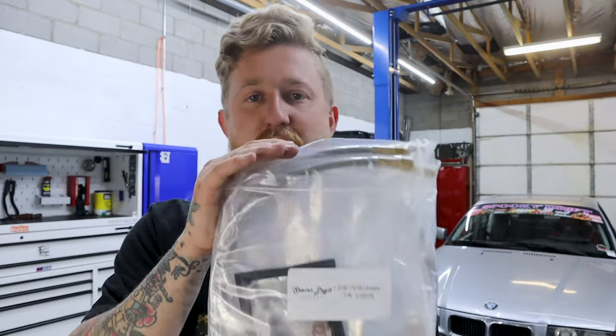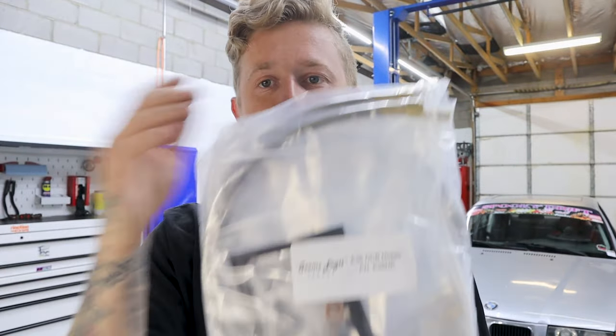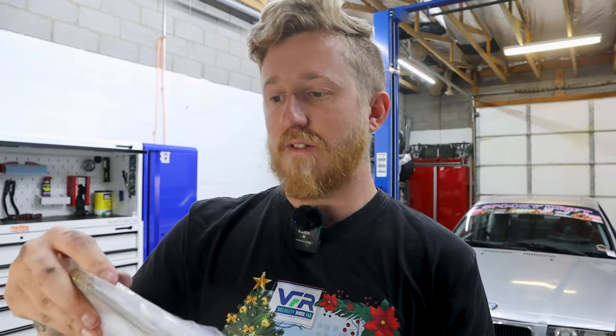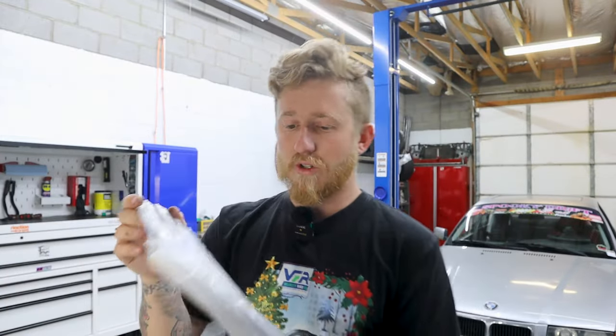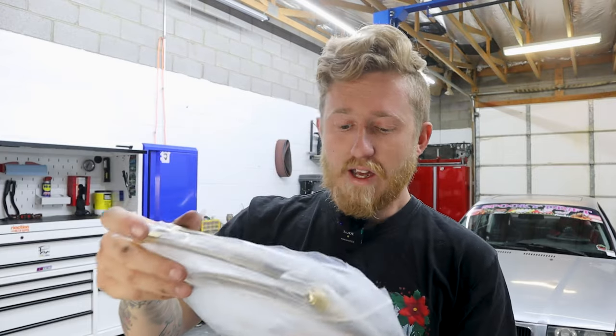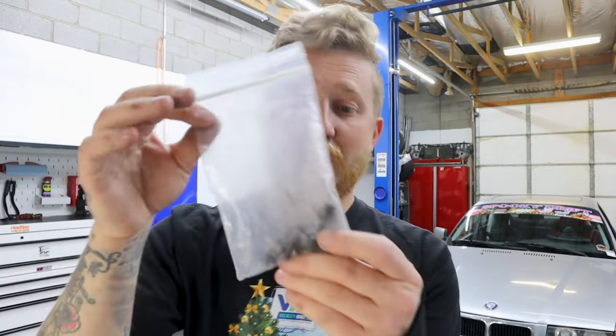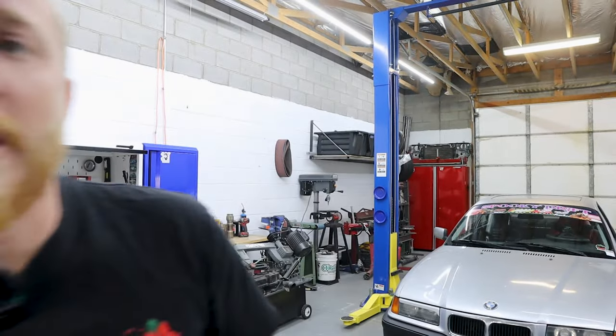To go with that, we got the Seems Legit Garage line kit. This has all the adapters and hopefully the correct length lines and stuff. So to fit these, I believe all we have to do is drill two holes in the back to run the lines through, and it gives us all the bulkheads and stuff. I do have a little bag of hardware. Hopefully, again, it is the right hardware and enough to mount everything.